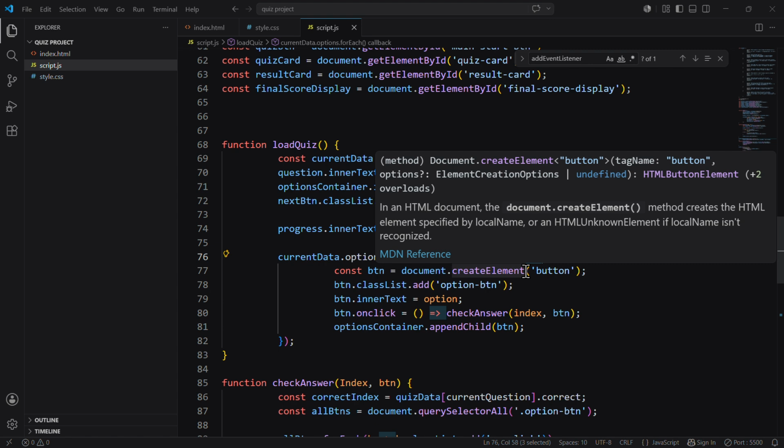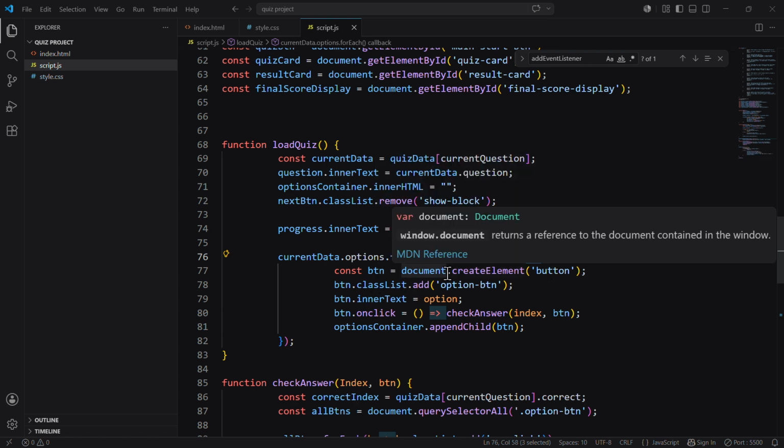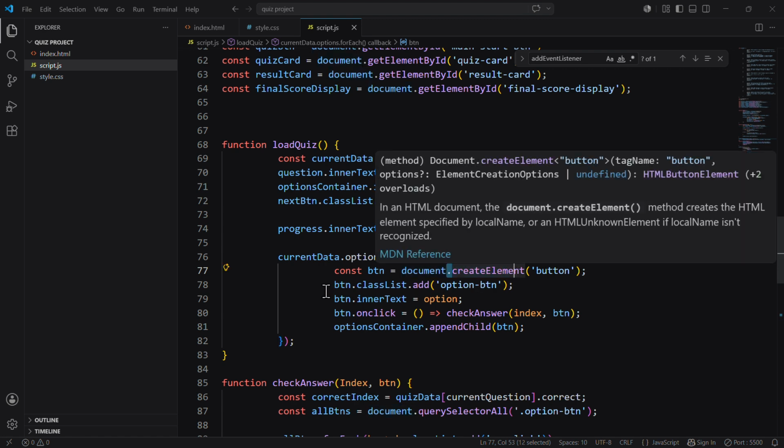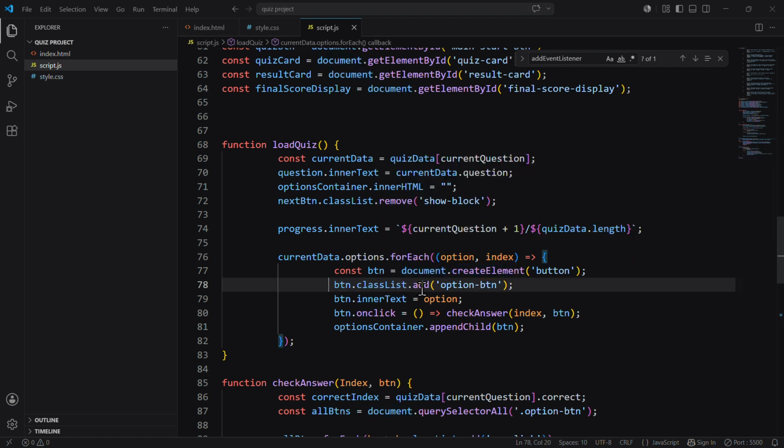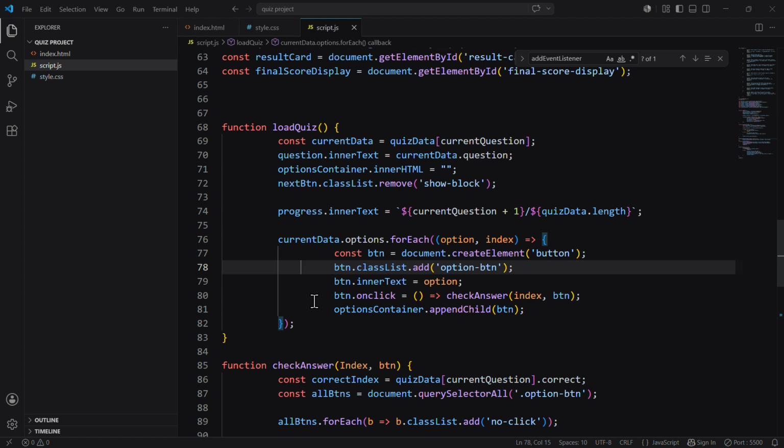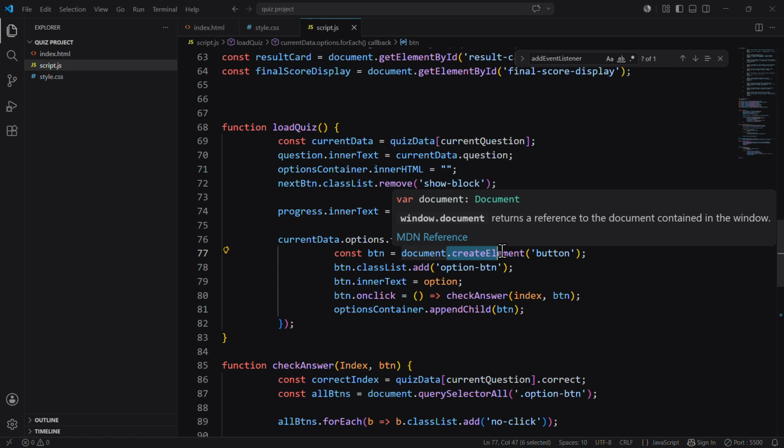We use here a pre-built function of JavaScript, createElement, to create a btn. btn dot classList dot add options btn. We add here the class on btn, btn dot innerText is equal to option. So we use it for displaying options. btn dot onclick, here we use again an arrow function, checkAnswer index btn. optionContainer dot appendChild, we use appendChild for displaying created elements on our browser.